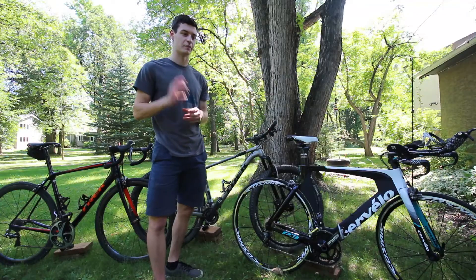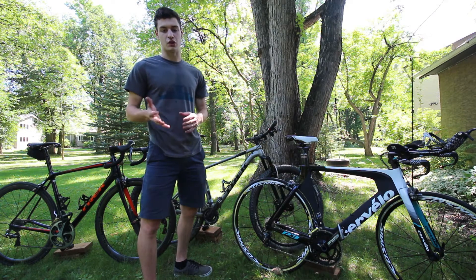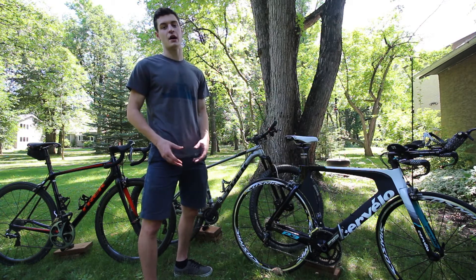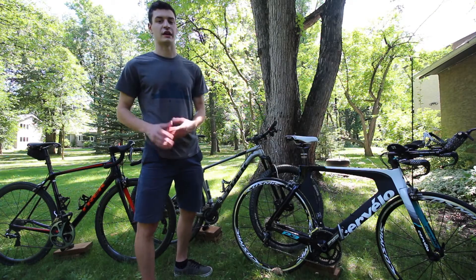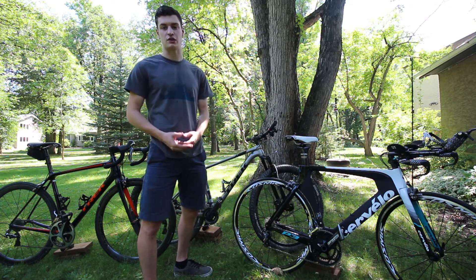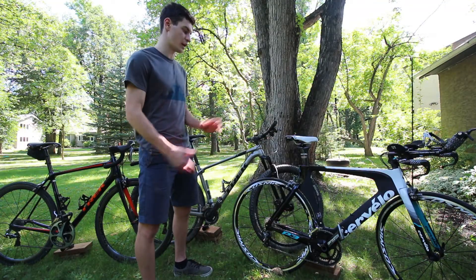I've only posted this one time on Instagram, so I wouldn't be surprised if a lot of you didn't know I have this bike. It's a pretty sweet mountain bike — pretty much one of their cheapest really good mountain bikes — with a good air suspension fork, nice wheels, carbon fiber cranks. It is an aluminum frame, so it's not the crazy high-end, but it's still a pretty expensive bike. I've been looking to get back into mountain biking for a long time, and now that I'm working at a bike shop where I can get really good deals, I decided to pull the trigger. I tried an Xterra, which really made me want to buy this bike.